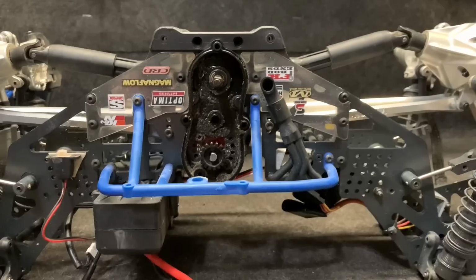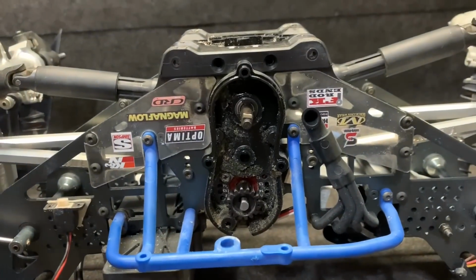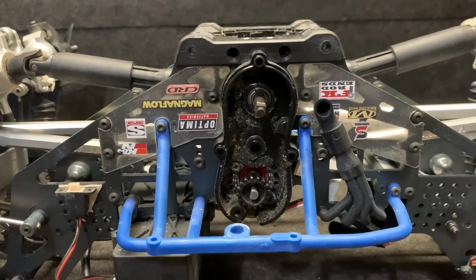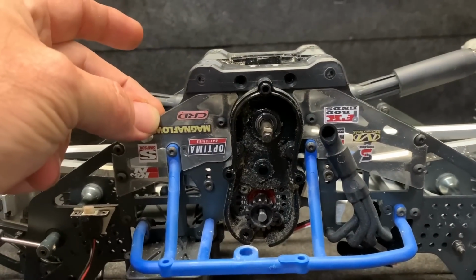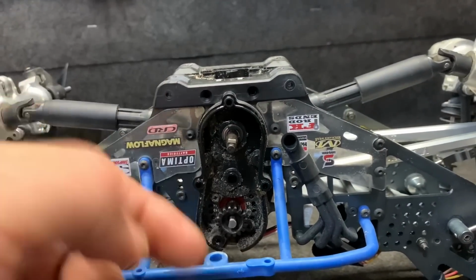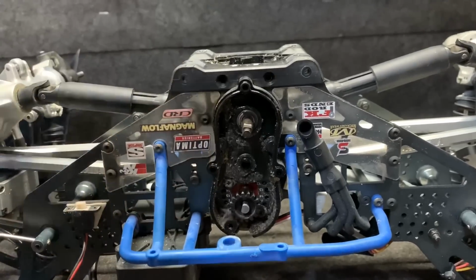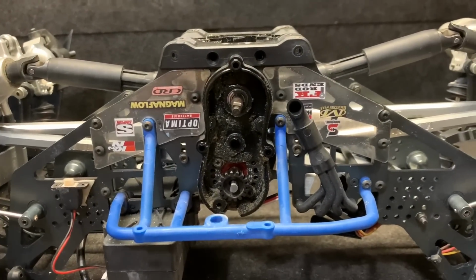So now that we've seen inside of here, now it's time to actually get the transmission out. And I'm going to do this as minimally as possible. I'm going to remove the plate right here by removing some bolts over here, some cross members, and take that whole side piece off, which has the transmission cover and the motor, and there, everything is right there. So yeah, I got some work to do.